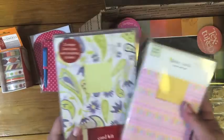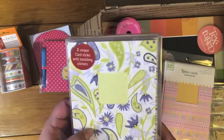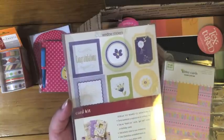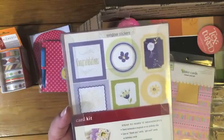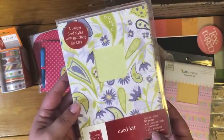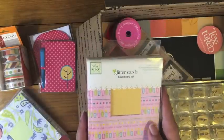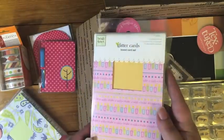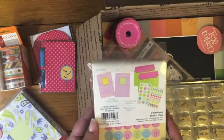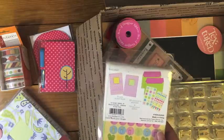The two things in here that aren't really fall themed are a couple different card packs. This is a card kit from Chatterbox — the cards are really nice, it's like a textured finish with a little window, and it comes with little stickers you can stick in the window and coordinating envelopes. It's 60 pieces: 15 pattern cards with 15 envelopes and 30 plus embossed stickers and seals. Then this is a little card kit from Heidi Grace — similar, this one has glitter on the cards and also has a little cutout window. The box is kind of falling apart but it's new — it's five each of two different card designs with 10 coordinating envelopes and 74 little stickers to decorate them.